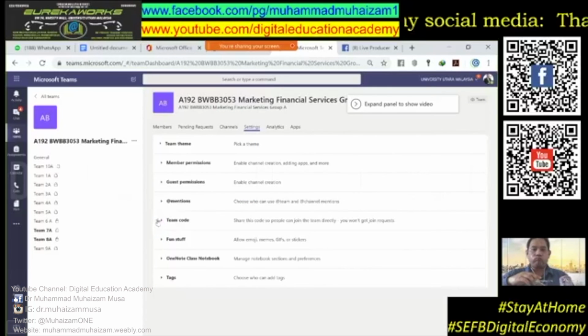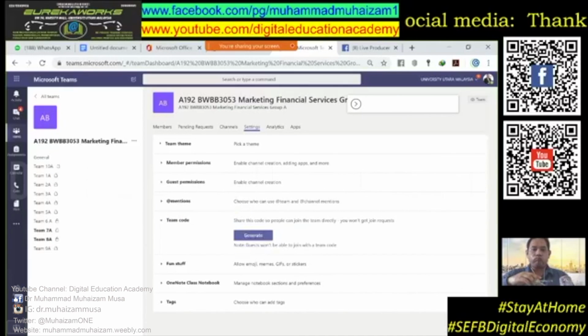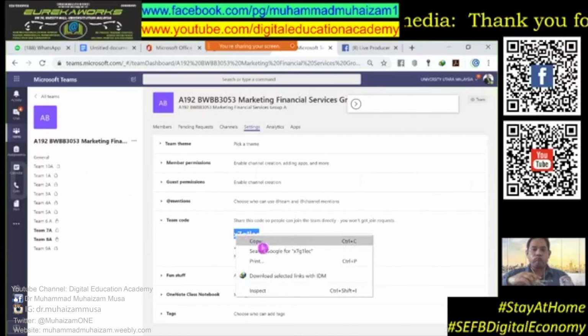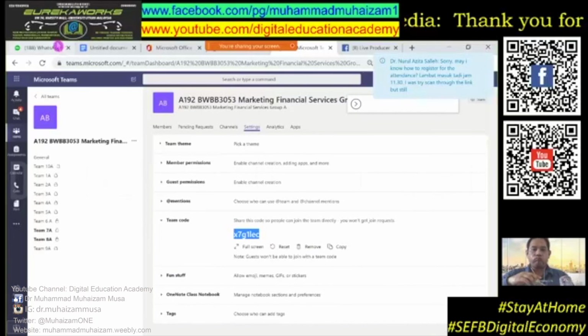Then you can use the team code. So let's say that you want students to join through the team code. You generate here, you copy, or you give this code to students. Let's say that you WhatsApp them, you give this code.